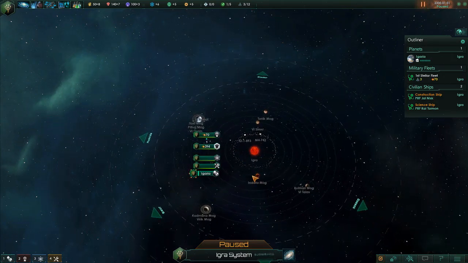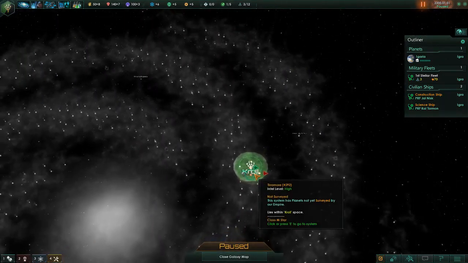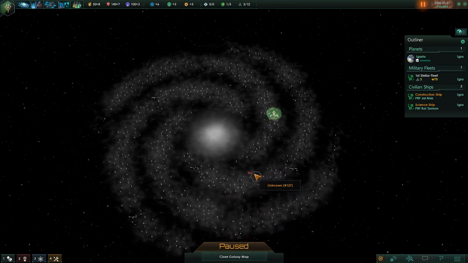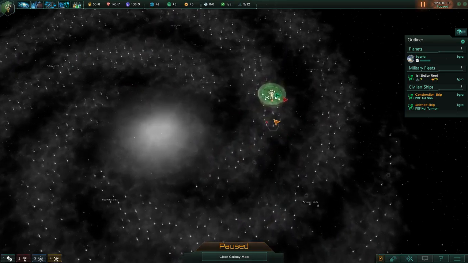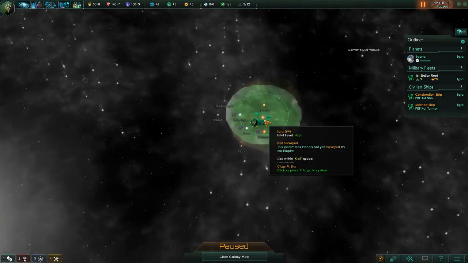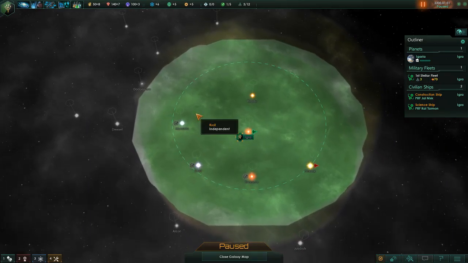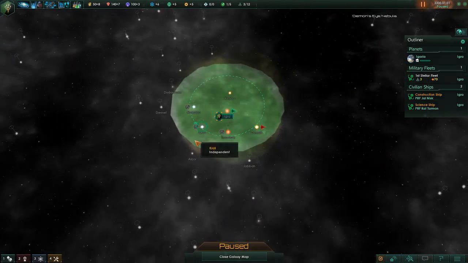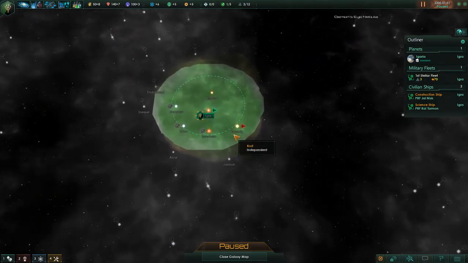Some hotkeys that aren't really described yet: if you hit M, it'll back you all the way out. And as we scroll out, we can see just how vast this game is. There are 1,000 different star systems in this little circular cluster, and we make up just a tiny itty bitty little piece of that. The green is what we currently know of in our influence and how far our realm is currently expanding. And then the stars outside of that are obviously things we haven't researched.